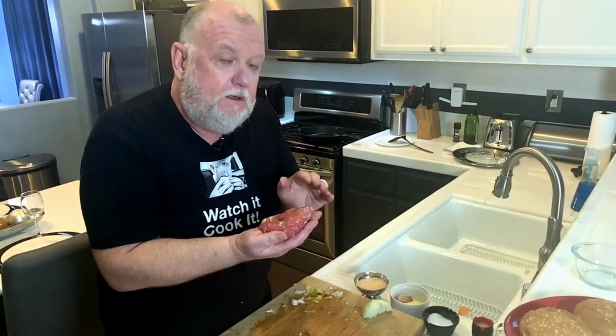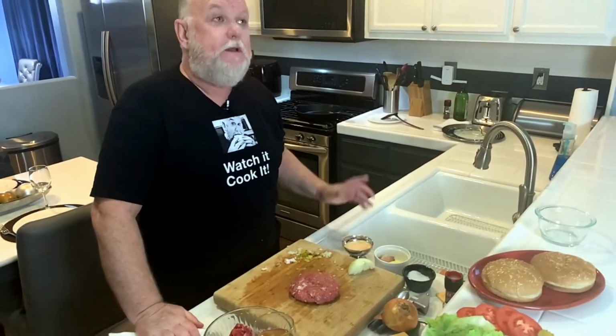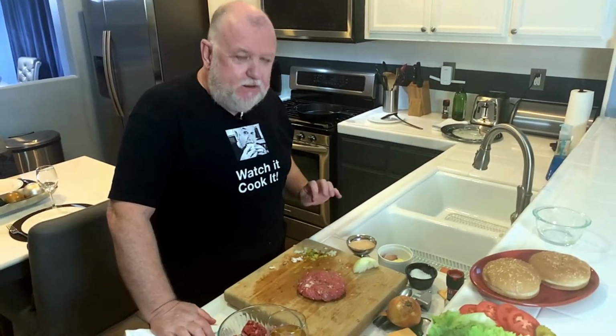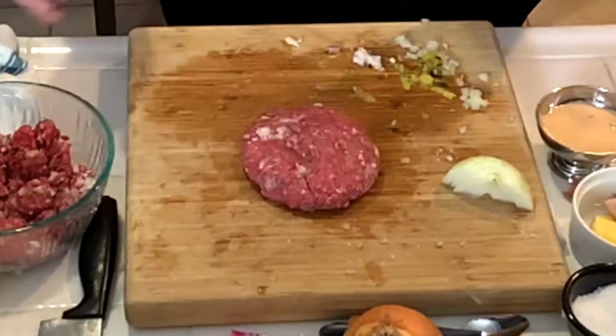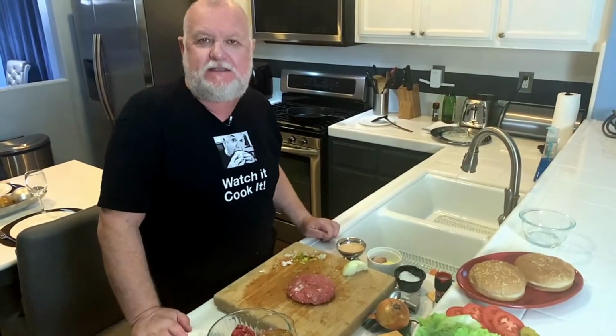You think you're sealed and then you cut into it and there's no cheese, and you look in the pan and there's the cheese hiding out. So there we go. Don't be alarmed if you see a little cheese oozing during the cooking process. That's normal. There's going to be openings, but you want the bulk of the cheese to stay in the middle.